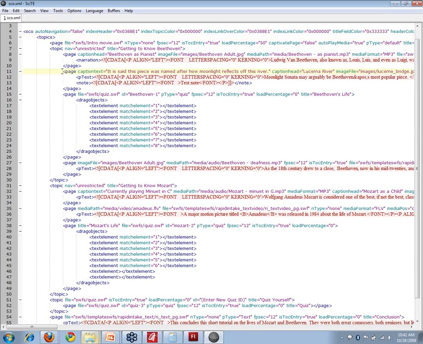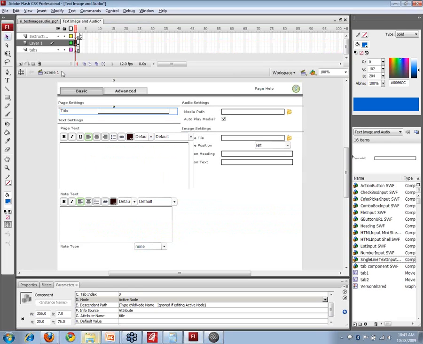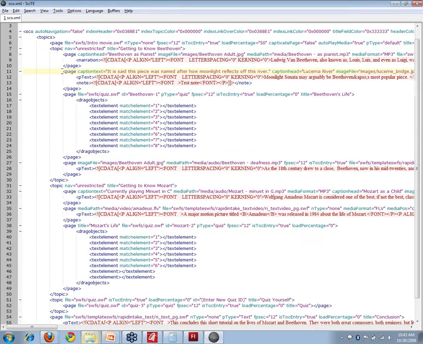And so what we're referring to when we say in the component active node, it means the page node. Okay, so this is the page node it's referring to, and that's because the ActionScript in ProForm keeps track of what's called the current page. So when the learner clicks next and they go to that page, it knows that this is the node we're looking at. It ignores all of the others at that moment. They're still there in the XML, but the one that the learner wants is this one. And so it basically goes to this point and is ready to do something.